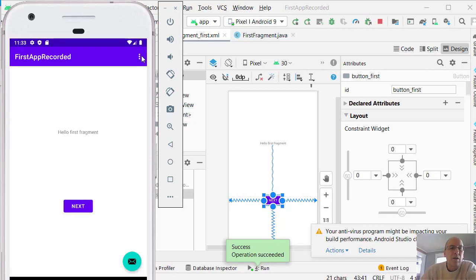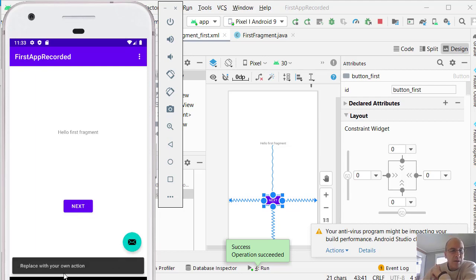So once it's loaded here, I can see that this is a little menu. If I click on this, it would pop up a menu. It just says settings now, the only thing. There's this floating action bar here that I could click on and the next button here. The next just goes to a different fragment here. And then the mail button, I think, is set up just to pop up a little short message here. So that's what's running by default.